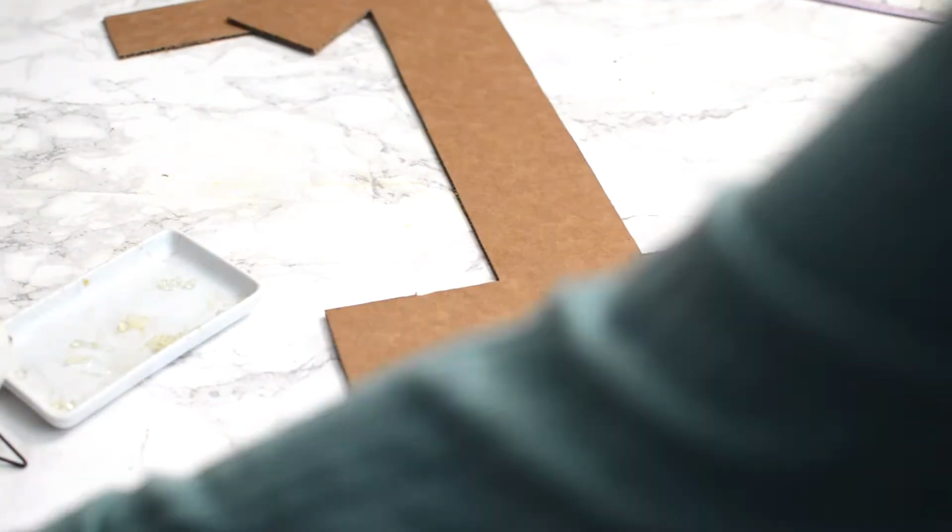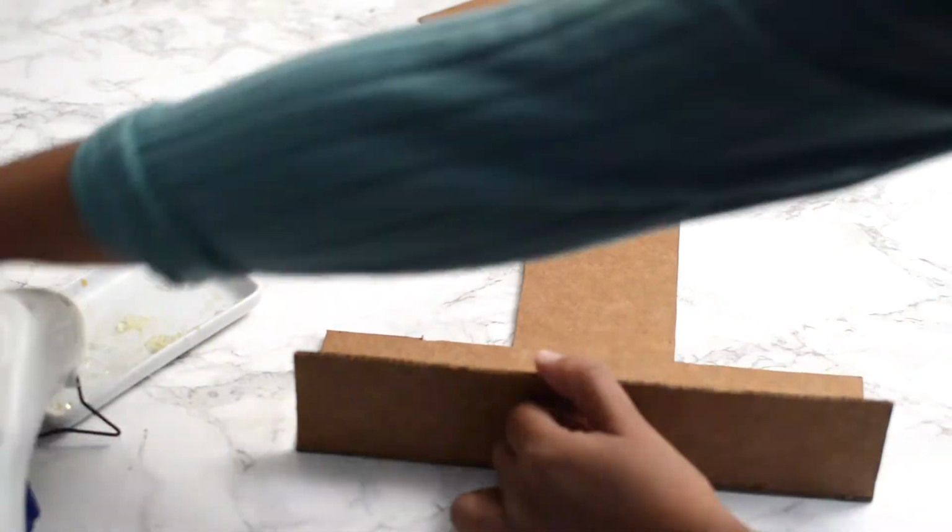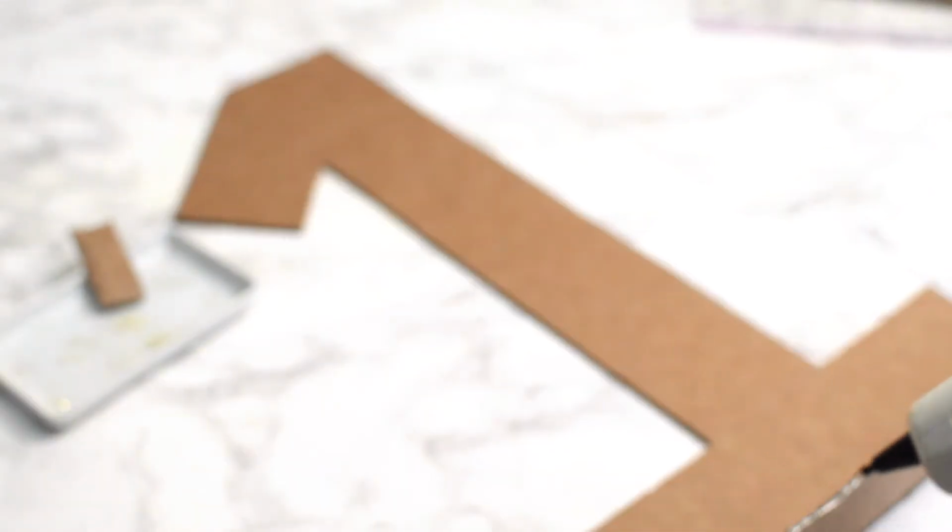To make it a 3D number 1, you first need to join the ones at the base. To do this, cut a cardboard piece with the same width as the number 1 and height as 2 inches. Use hot glue to join them as shown here.